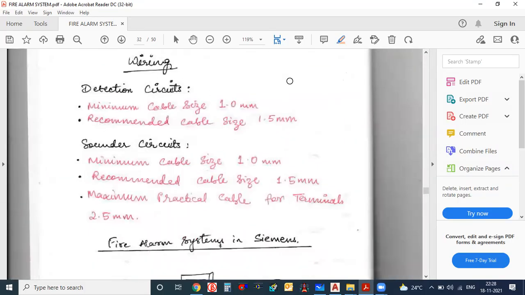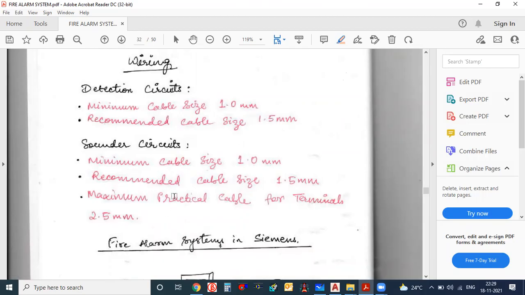And here they have given the cable sizing. The minimum recommended cable size is 1.5 square mm actually for each and every detector. Okay, because detectors are connected with the help of cables, we have to go with 1.5 square mm cable. One core, 1.5 square mm cable. This is the minimum cable size.